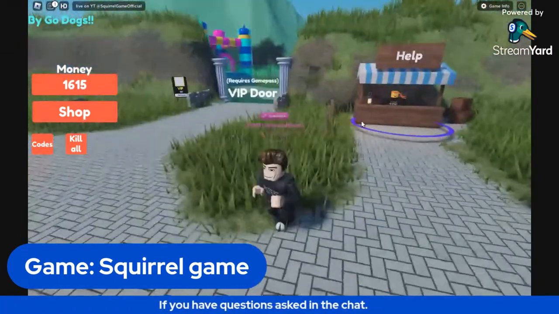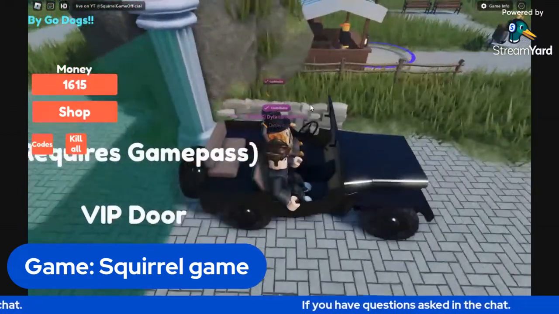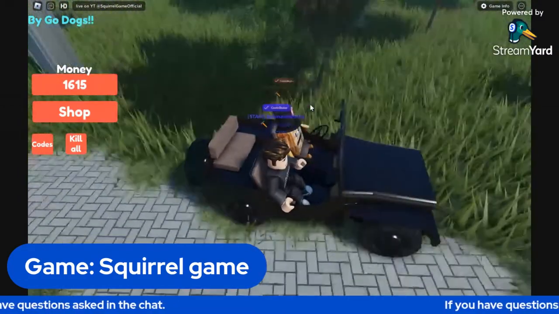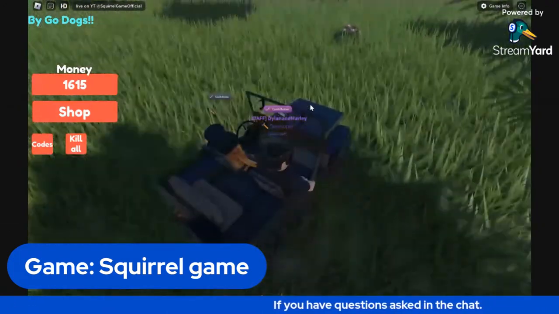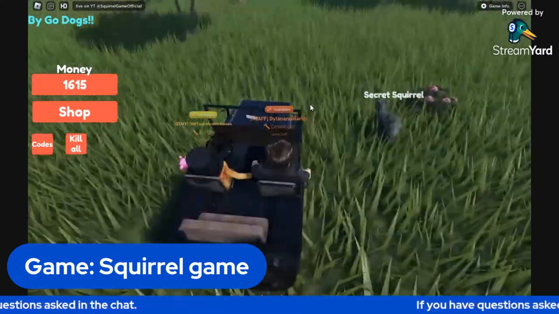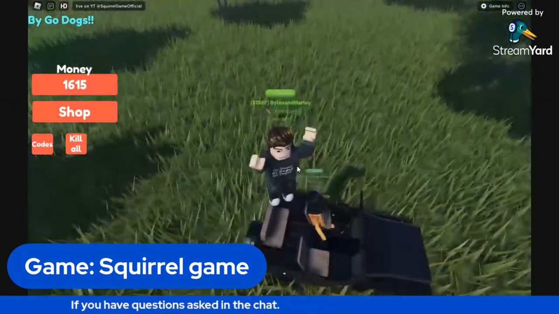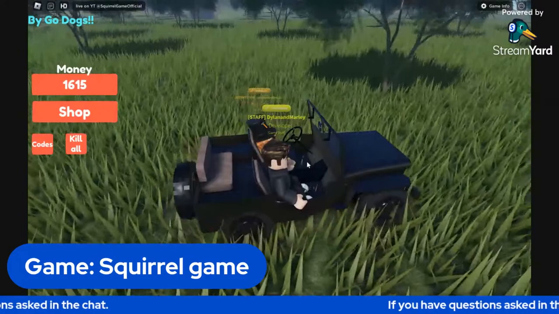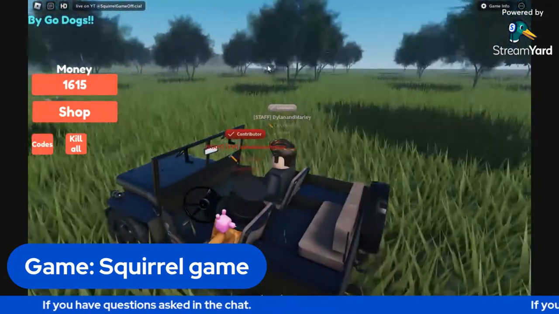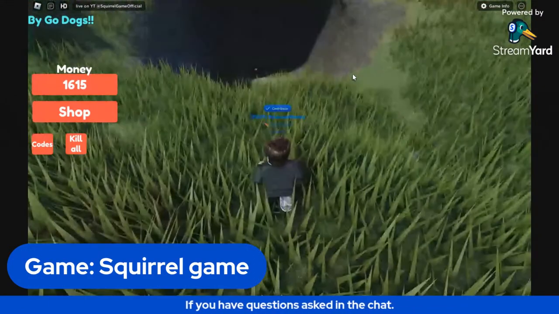So it looks like I hear the car again, so he's probably driving the car right now. But there we go, the car. Okay, I'm in the car. Yes, I'm in the car. Okay, it looks like he stopped at the secret squirrel, which is nice. There's another car over there. So it looks like he's about to show us the cave. So let's see the cave.